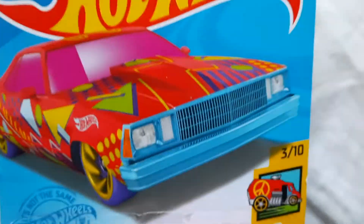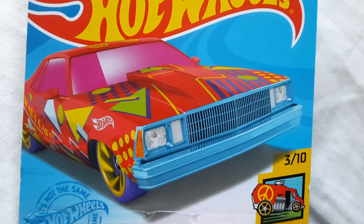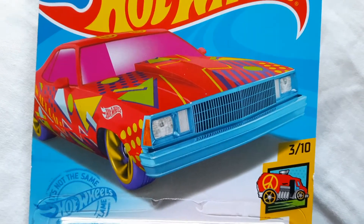General Motors. Let's have a good look at that El Camino again. I might keep this in the package or open it — I'm just not sure. For right now I might keep it in the package. I just want to show my recent Hot Wheels finds because I haven't found another one.